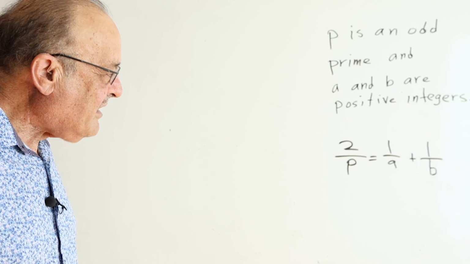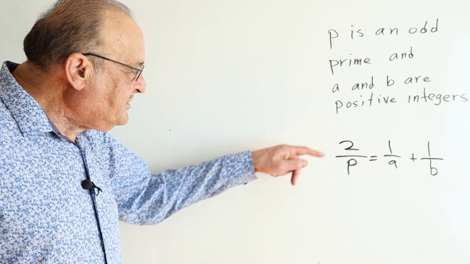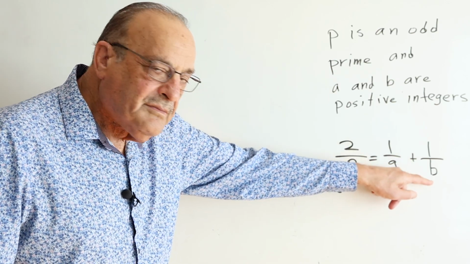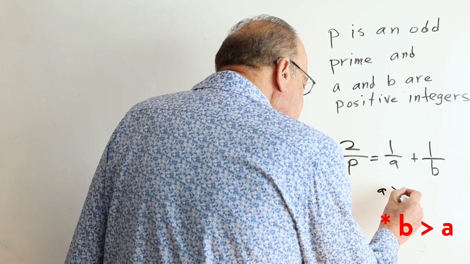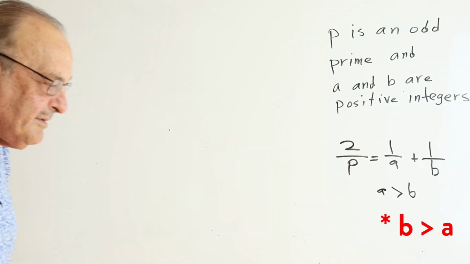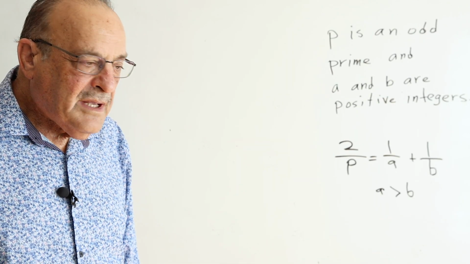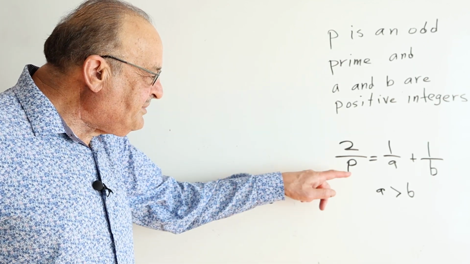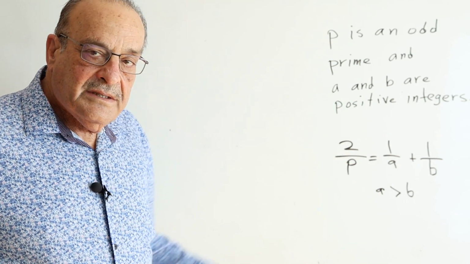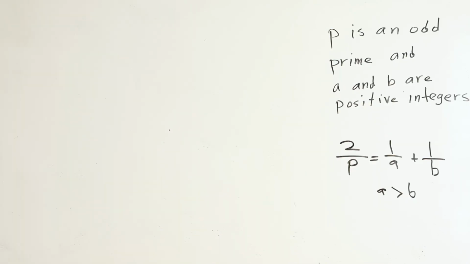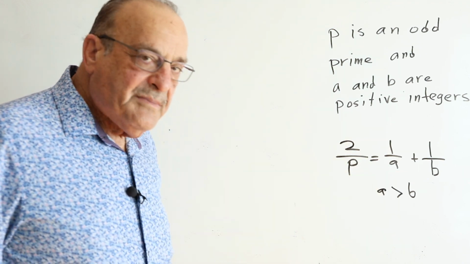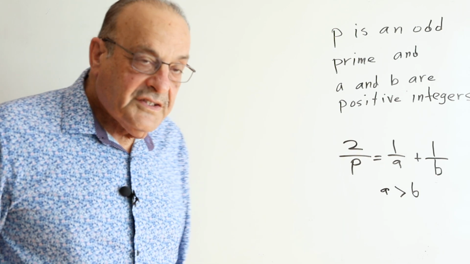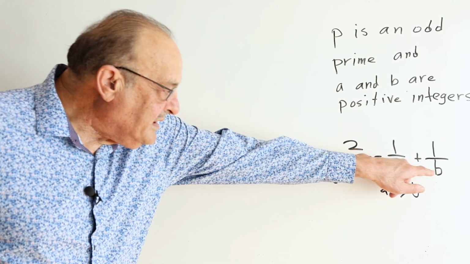In this video, I want to talk about a problem that I saw on YouTube: 2 over p is equal to 1 over a positive integer plus 1 over a different positive integer. Let's say that b is greater than a. The other presenter did a very nice video and proved this, but it can be calculated that p is the harmonic mean of a and b. Harmonic mean being one of my favorite topics, I wanted to try the same problem using the harmonic mean, where the other presenter didn't use that concept. Now let's prove that p is the harmonic mean of a and b.